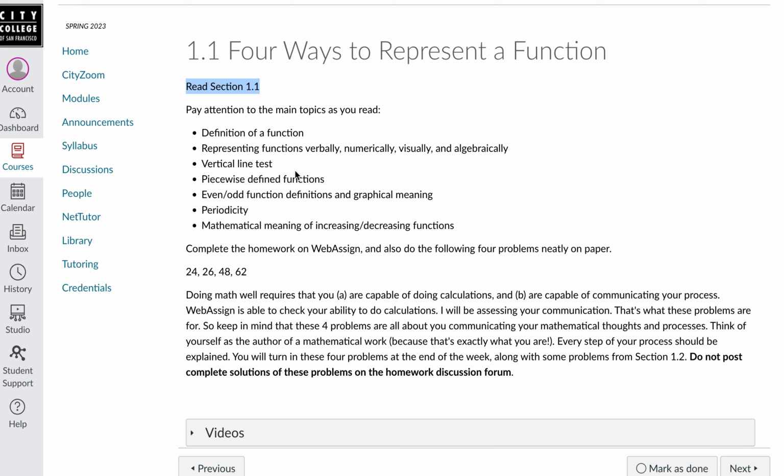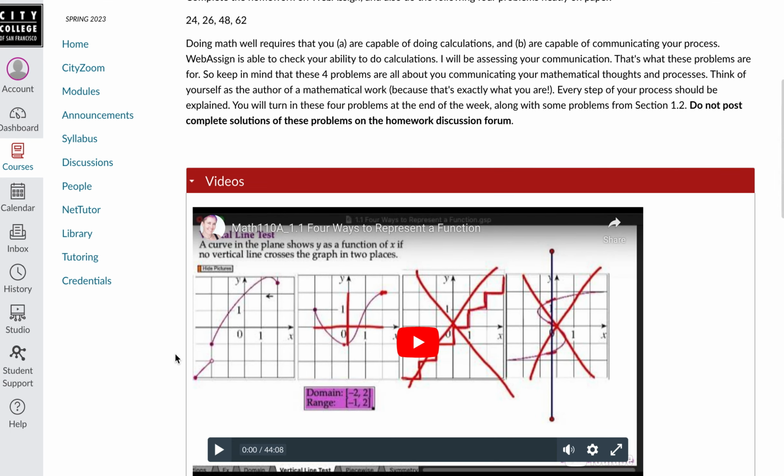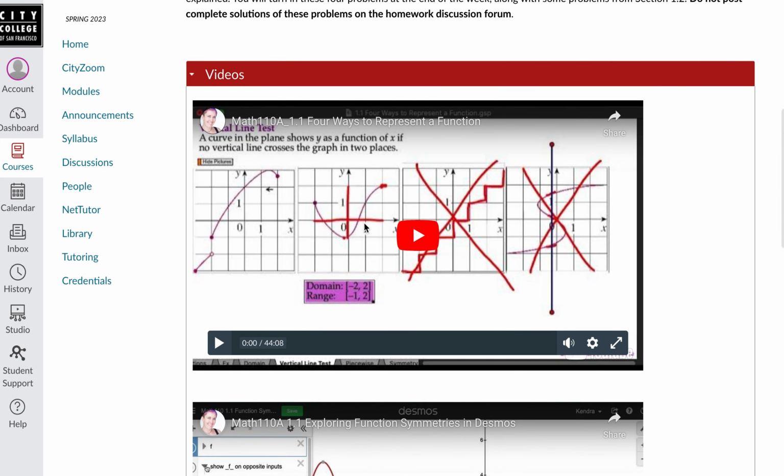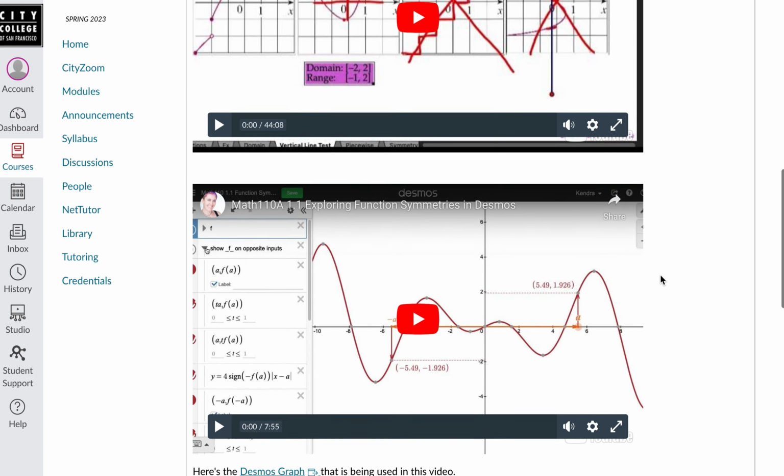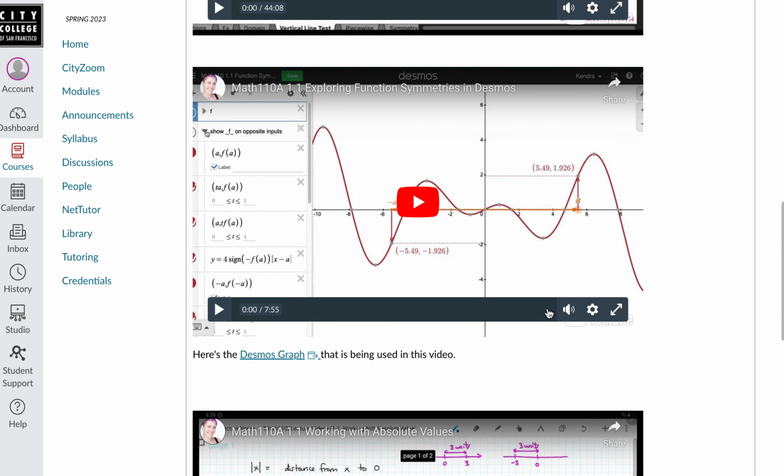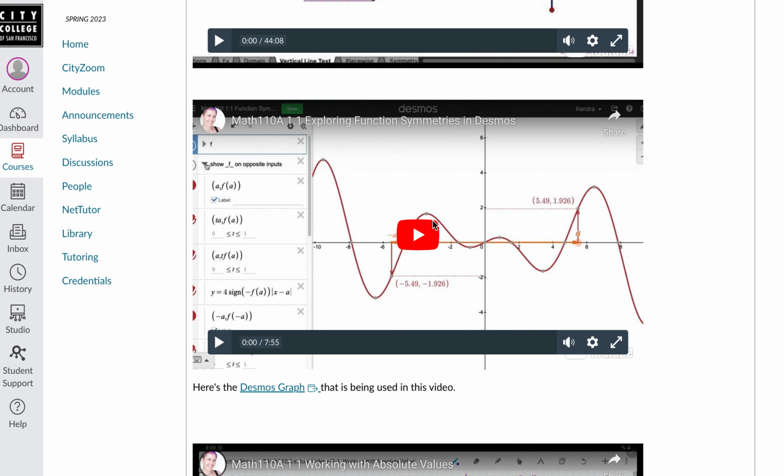Now, this book, and I think a lot of math textbooks, are hard to read on your own unless you have many years of math under your belt. This is where videos come in, and I have several videos that I make that highlight certain things, including how to view this in Desmos.